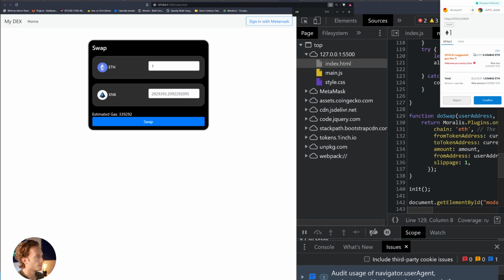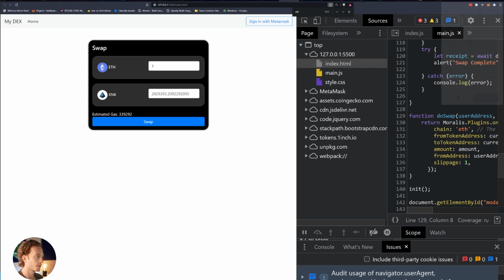So here we have the swap. I can do the swap, but I'm not gonna do the swap. But this is a 1inch swap. One ETH for like 2 million X and K tokens. Gas fee. Let's see, how much is the gas fee? 126 bucks. Well, that's just a bargain. That's life on ETH these days. But I'm not going to do the swap. But if you do the swap, it's going to be successful.